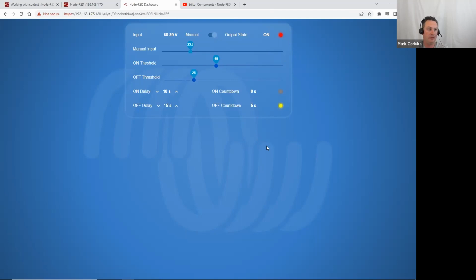So that's a bit of an example of dynamically changing the inputs into some of the nodes, which is not necessary, but sometimes can be useful. Context storage, yeah, and doing a bit more of a complicated example with time delays, etc. inbuilt. That was all I was planning to present.